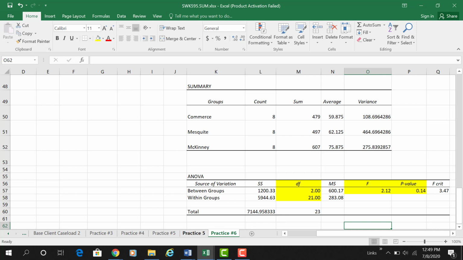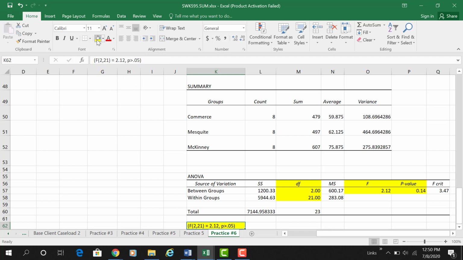So the way you would write it is, parentheses F, which is your F statistic, and then you do another open parenthesis, and you have to report your degrees of freedom, which is, the first one is 2, comma, second one is 21, close parentheses, equals your actual F statistic, which is 2.12, comma, p greater than 0.05, close parentheses, and that's it. Okay, so that's how you would report your actual F.